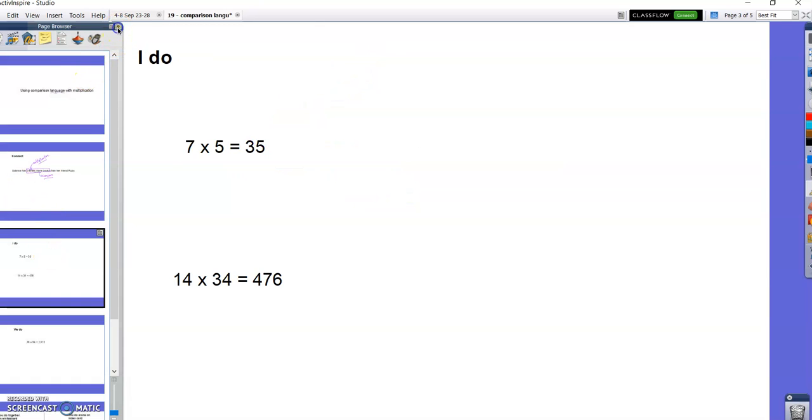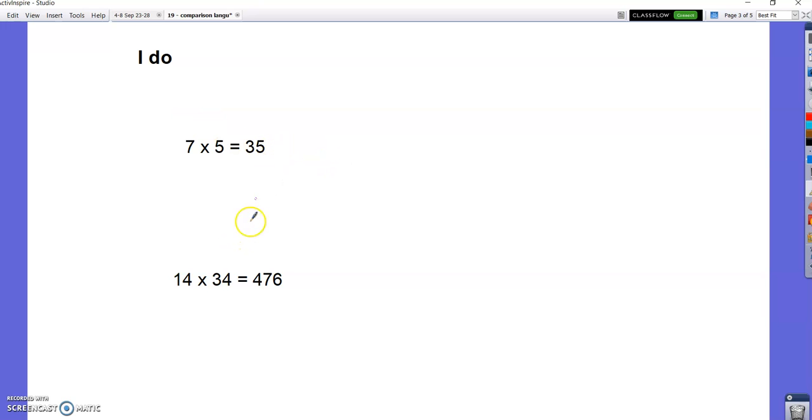So this is going to be a pretty straightforward task today. When we talk about multiplication, I've just put 2 multiplication factors and products up here. And I want to talk about some language we can use to look at these as comparisons rather than just multiplication problems. So when we look at something like this, if we want to talk about it as a multiplicative comparison, we want to have that times more language in the sentence. Then we're talking about multiplication as a multiplicative comparison.